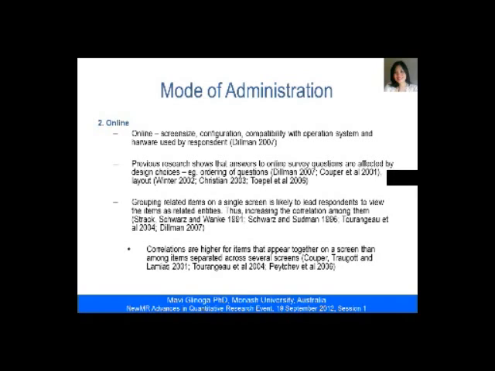So the second point here with online research is the design choices. Once again, it's the ordering of questions. Put your most important question first, the heart of your study in the very beginning. But if your questions are extremely sensitive, try to put them somewhere in the middle, because as I said, you don't want to be changing their moods in the very beginning. You want to keep it as neutral as possible. And the layout of your questionnaire is also extremely important. I'm going to talk about that shortly.